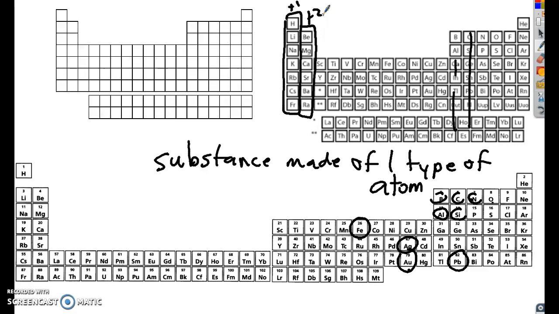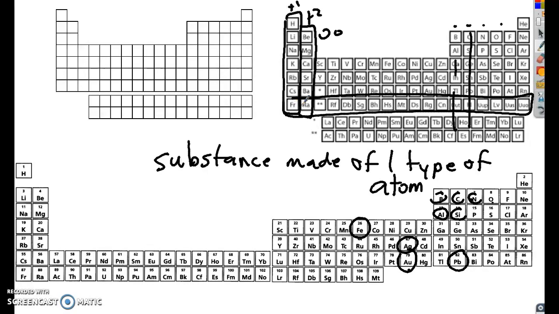The periods then are the rows across. So the horizontal rows are called periods. Okay. Now across the period, elements change as they go across. They start off over here, what we consider the most metallic elements, and as they go over here, they become more non-metallic, even gases. Okay, and so things change across. It's called the periodic trend as it changes.